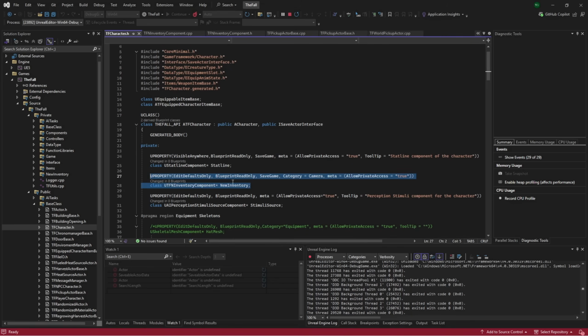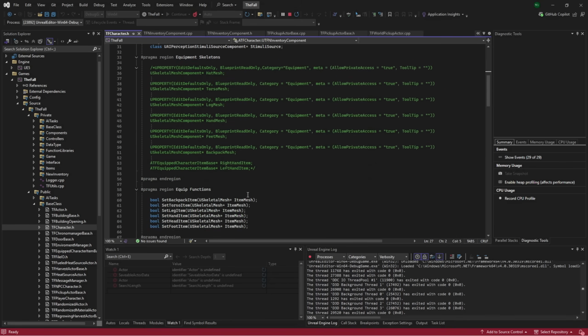Now, the inventory is going to be, if it's a humanoid human character, obviously it's going to have contents, but for things like deer, bear, stuff like that, the inventory is going to be empty until you do something like skin it, or you're processing the animal after it's dead, and then the items would get added to the inventory from there.